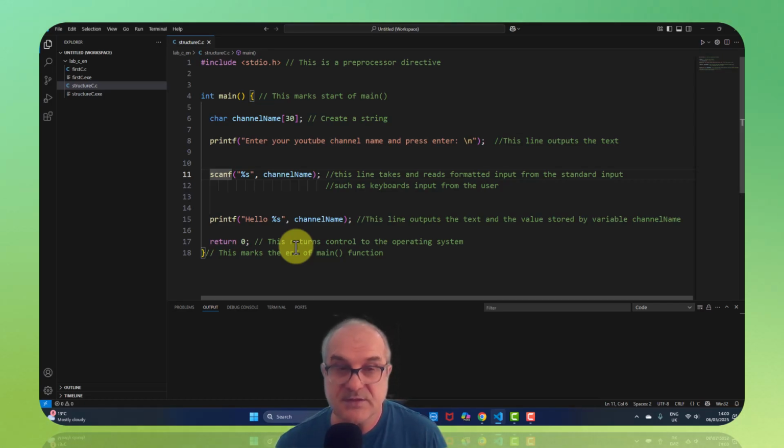If the return keyword sends a value different from 0, the operating system knows that this code did not terminate with success, and the code contains errors. This closed curly bracket marks the end of the main function. So this is the structure of a C program.